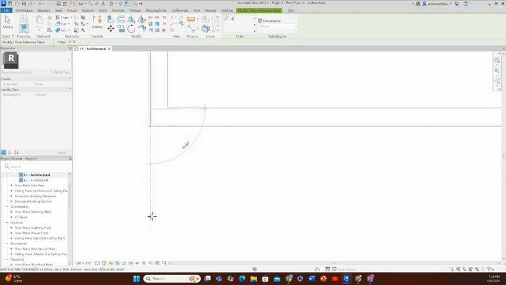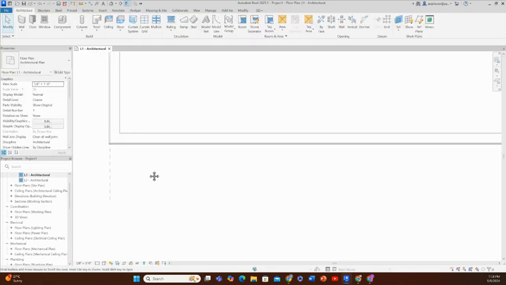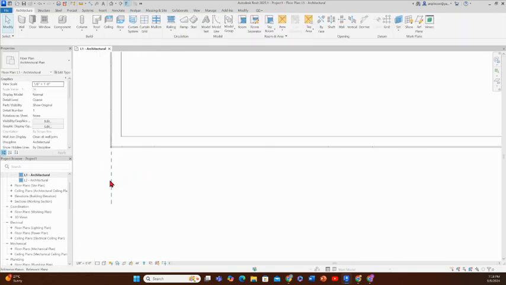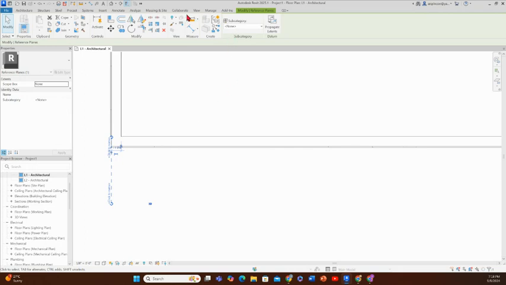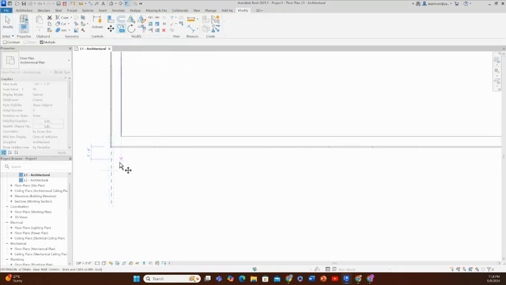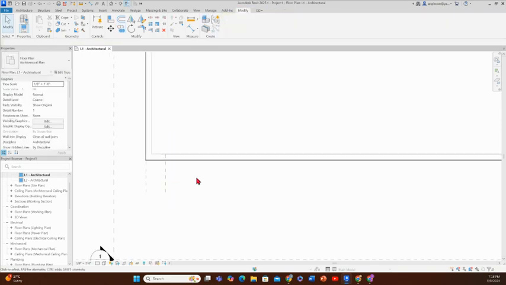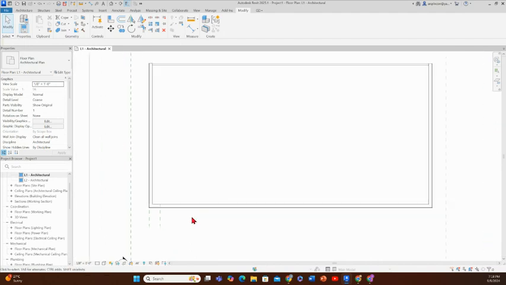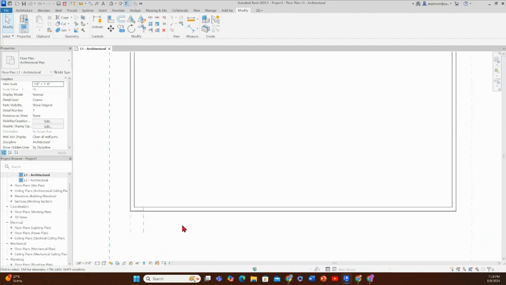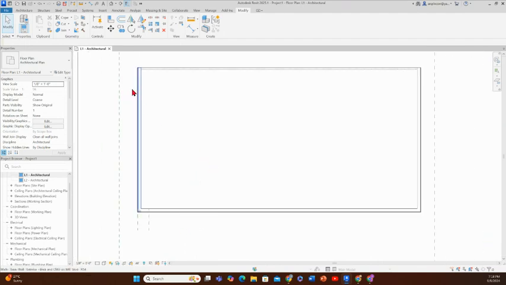And let's place that one, and we can select this one and copy it, right? From here, let's say 4 feet. You can type in 4 feet and hit enter, right? This one, no, right?